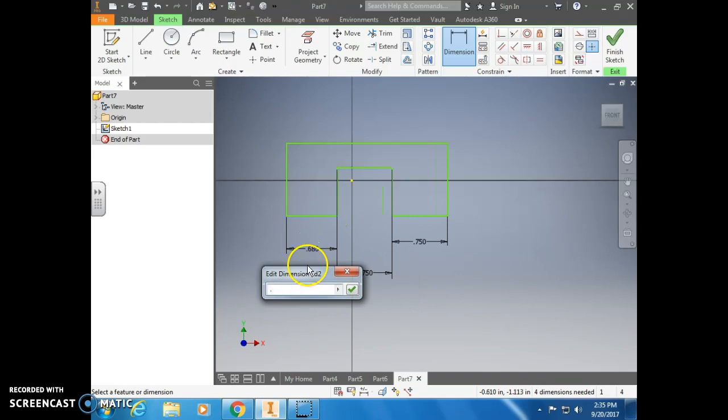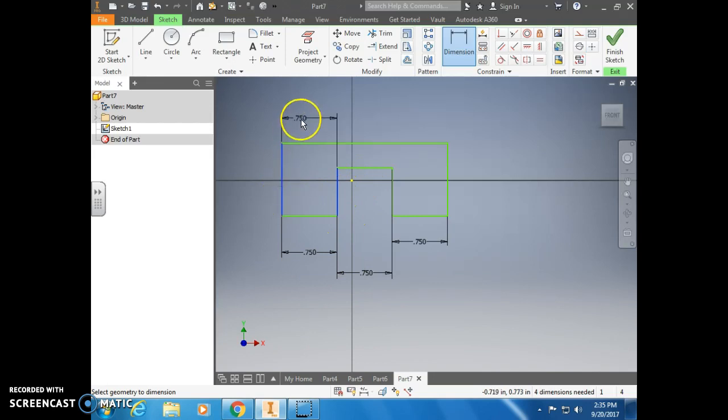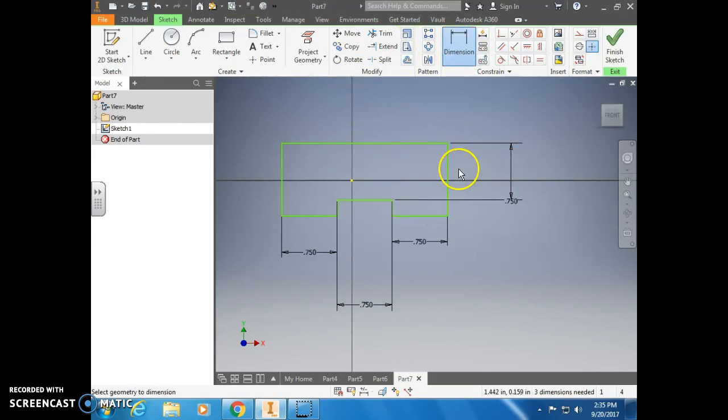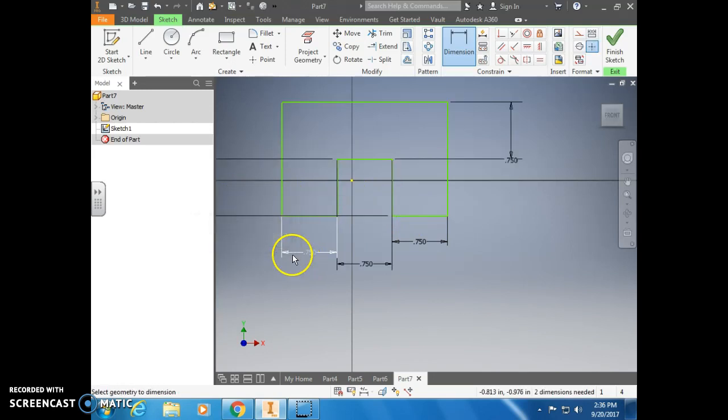There we go. And I click on that side, I click on this side. That's good, we're perfect there. Let me just make sure this side is good. That's good, we're perfect there. And this side, oops, let's click on that dimension again. 0.75. Now that looks too small right there. So I'm going to click on this, and then I'm going to go over and click on this. Measure in between those two lines. 0.75.